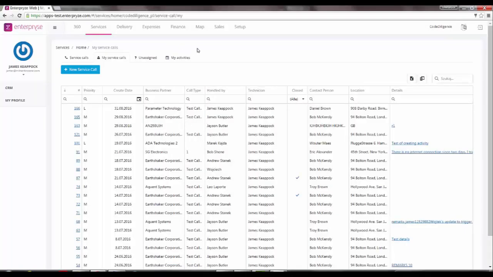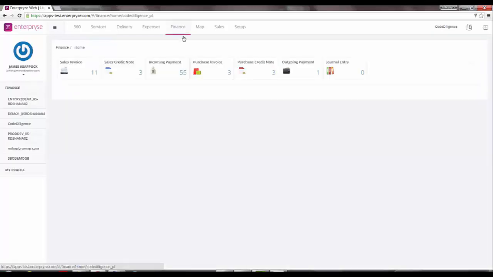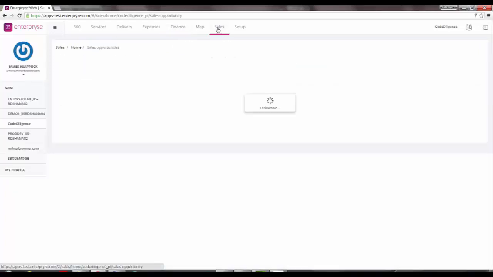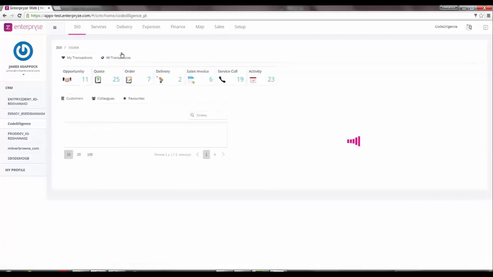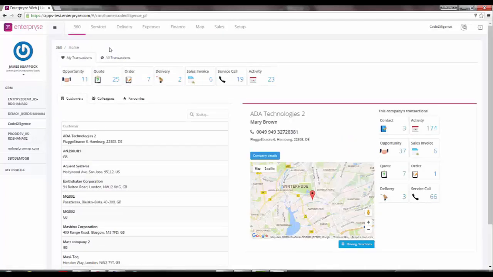We can see that just briefly, a couple of things we didn't actually go through in the demonstration. We have a finance module on the way also in the browser, and we also have a sales app being planned and developed, and we'll also have a sales module in the browser also. So as you can see, lots in development, lots to come. It's exciting times for Enterprise. So that concludes the demonstration of what's currently in Enterprise and what's coming over the coming weeks and months into the Enterprise solution.